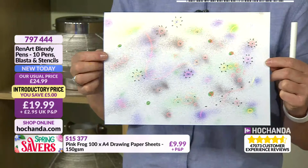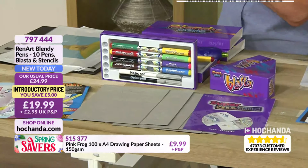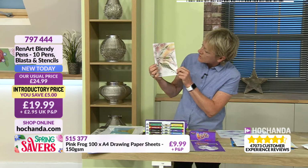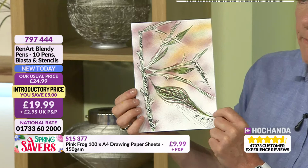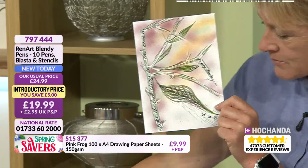These are incredible. You're going to enjoy using them at home. The kids are going to enjoy using them as well because it's something extra special. Now, let me show you some of that artwork where the pens have been used. I mean, this is absolutely beautiful. Let's take a look at this one. So using the sketching, I think that looks like some bamboo. Very nice. And you can see the pens have been used to write in there, but also the Blendy pens have been used to create that lovely background. I love that. Absolutely love that.